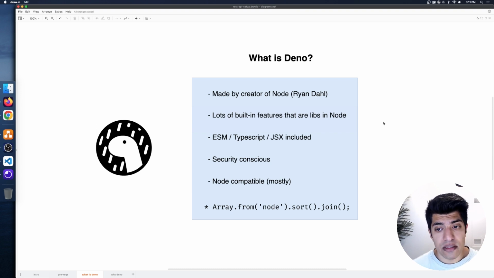Which is great, and there are a lot of good reasons for that. But there were some basic things that were kind of missing. They're starting to add them over time. Things like bundling and watch mode and linting and all the kind of stuff that pretty much everyone needs anyway when they're building a project. So a lot of that stuff is built into Deno from the start, so you don't have to import anything.